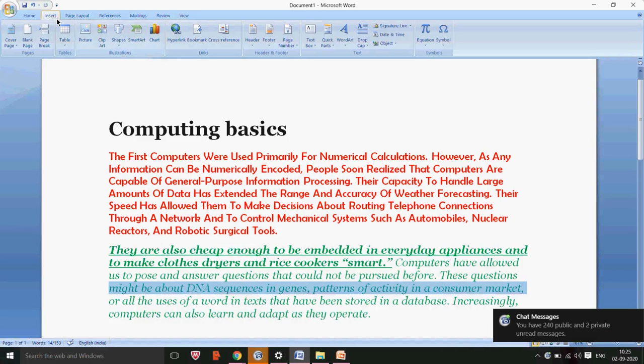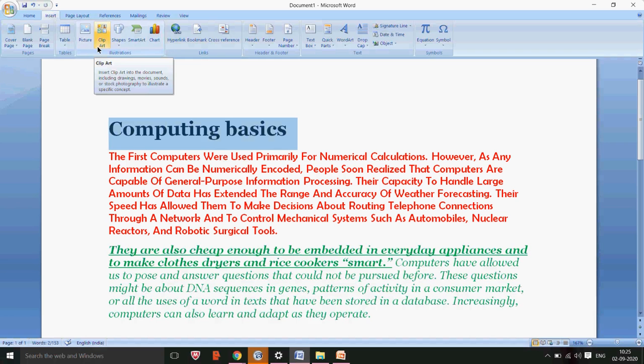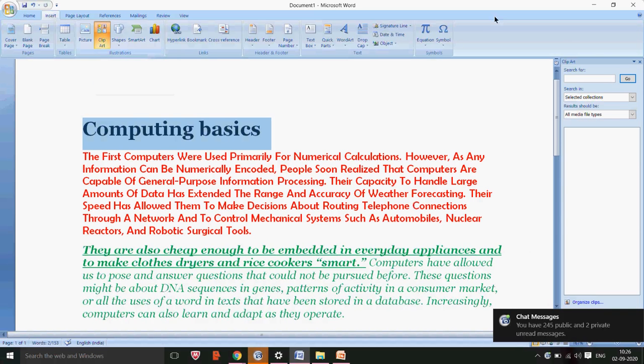So where is the option available? Can you tell me where it is available? PPT. Word processor. No, where is that option available to insert the pictures? Movie. Movies. In clip art, you can insert drawings, movies, sound, stock photography, illustrator. I haven't used Word to insert my movies, but I have used PPT to insert. So next class we'll try to insert a video in clip art. Okay, ma'am. Okay, dear.